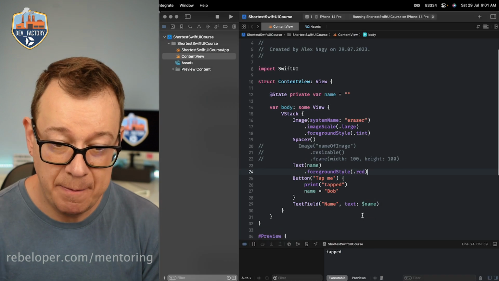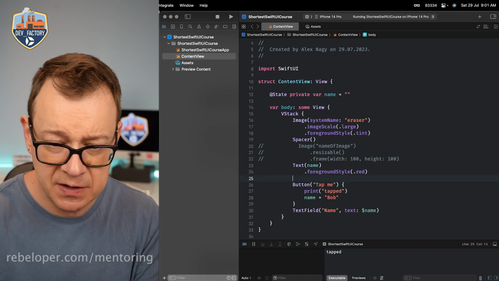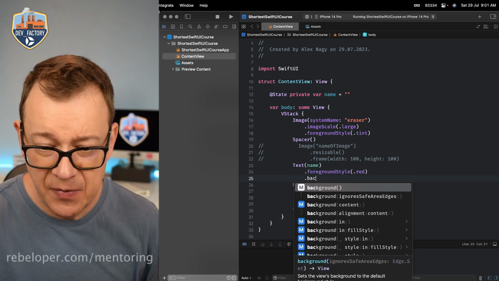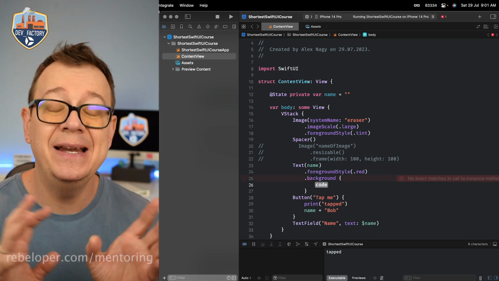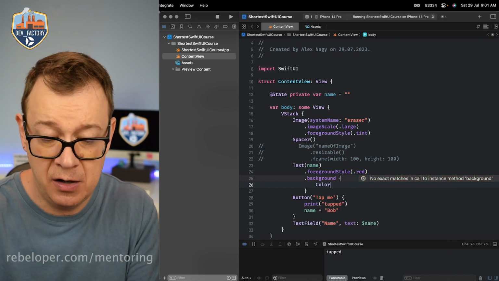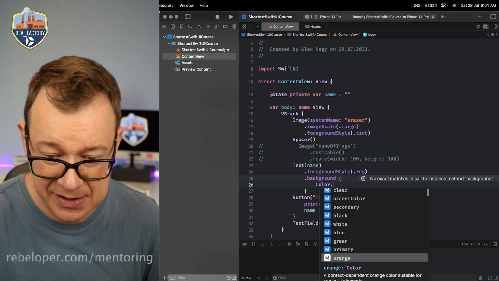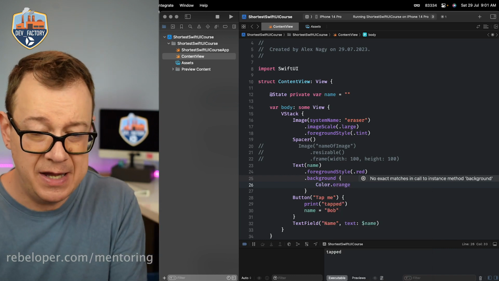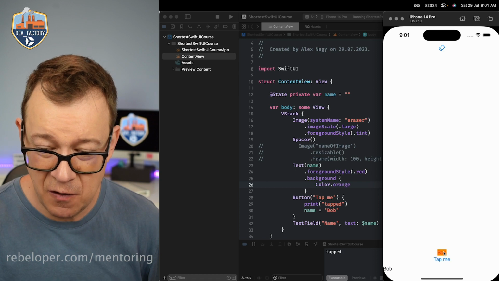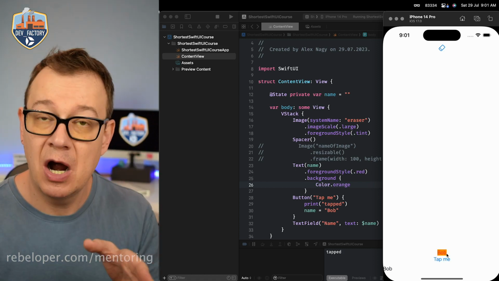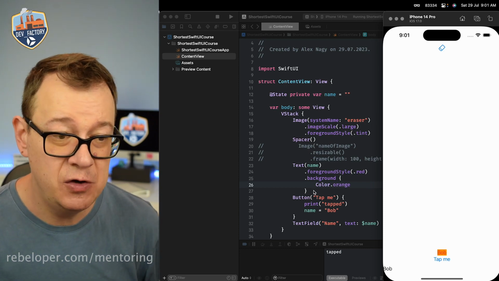Next up, we have our background. So for the background, let's have a background also on this text. So a background, and I'm going to use the one with the content. It's the simplest one because here you can add any type of view. I'm just going to add a color of, let's just have this as orange. Why not? Okay, so it will be a little bit off because we are going to have a foreground style of red with bob and then a background of orange. But keep in mind, you can add any type of views with this view modifier.